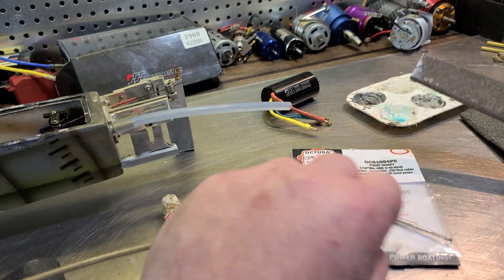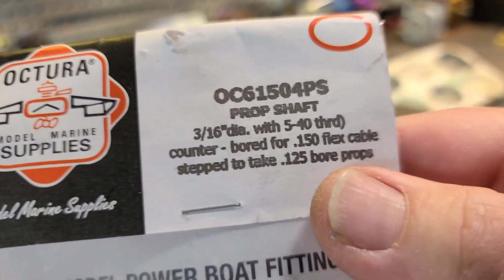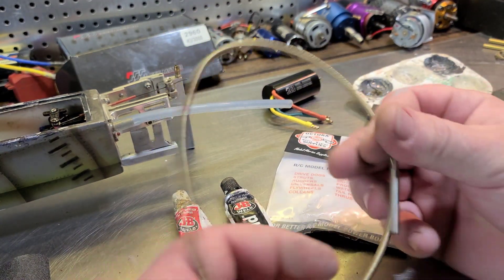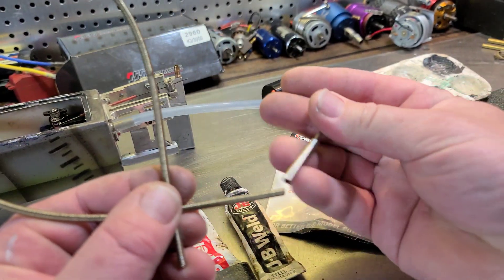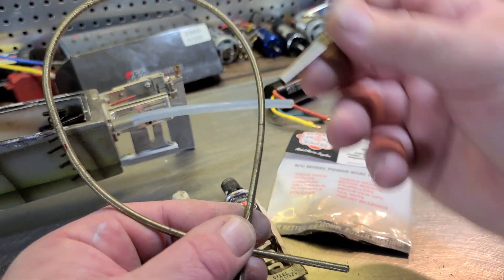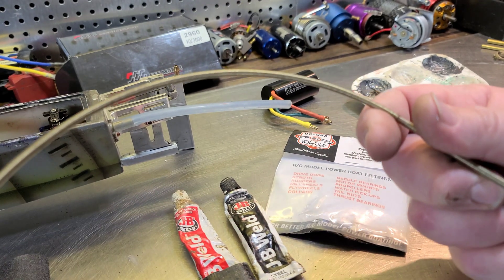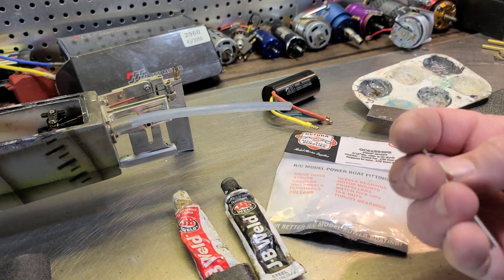See that little nick I put in there — do a couple on the other side. We're gonna do basically the same thing with the prop shaft. These are only $4.95 from Offshore Electrics. If you're using short cables, go ahead and order a couple more shaft stubs and you can make three cables for the price of one attached cable — save you some money. So we've got this one all roughed up.